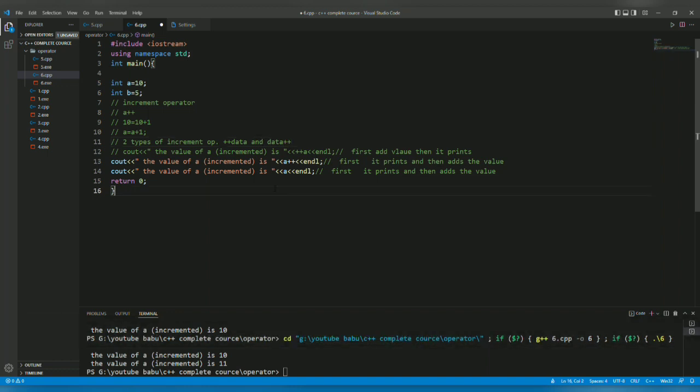There's no need of space. So you can see here I have discussed both types of increment operator.